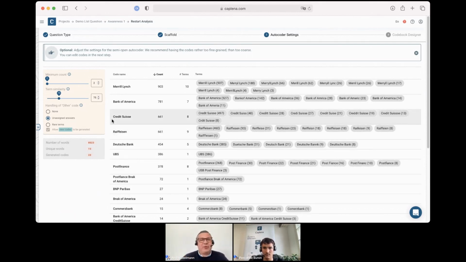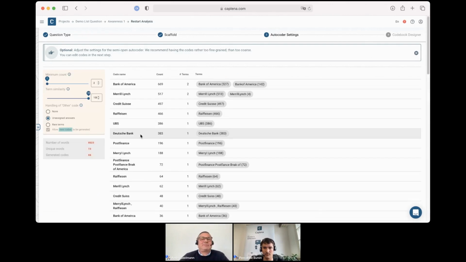But even at that stage, you can already influence a little bit how your data looks. You have, for example, this slider for term similarity, where you can decide how granular you want to go and how similar the terms can be. If I move that to 100%, obviously that doesn't make any sense anymore, because it takes only the exact spelling and counts only those. Sometimes it could be interesting. In my case, it's not so nice, because I know people misspelled lots of these banks, and my exercise is to group them all together. So in this case, I don't want that. So you go down, the default is about 75% similarity, but you can play around with that.